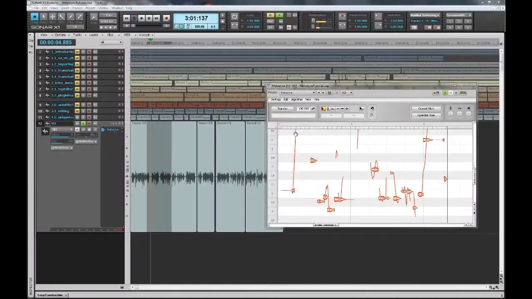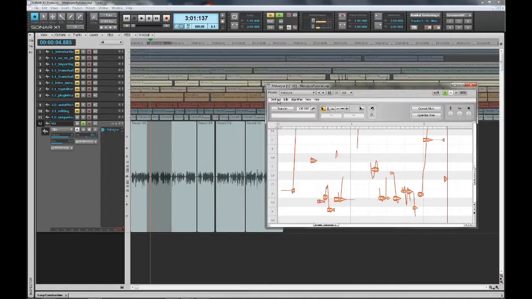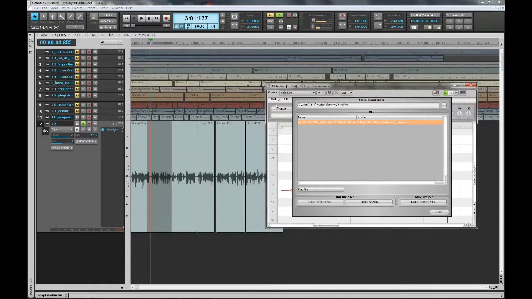The plugin works in a very similar fashion to the standalone version, with just a few minor differences. You'll notice the addition of a Settings menu, which contains the File Manager, Save as MIDI, and Preferences commands. The File Manager window contains a list of all transferred audio belonging to your current instance from your host DAW. Each entry represents an entry on your hard drive that is required to play back the current file.